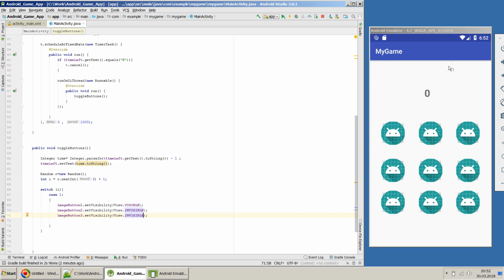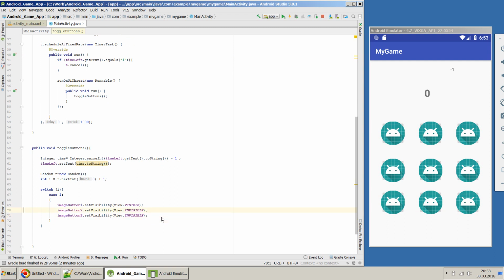So here it stopped. That means the mistake was the single quotes I had given. We should not compare it with a character, but since it's a string, we should compare it with a string. When we compared it with 0, it stops at -1. Probably we can compare it with 1 so that it stops at 0. I'm not sure why it goes one more step. Ideally it should have stopped at 0, but probably we should understand the logic of this timer. Okay, so let me first complete this part of the code.